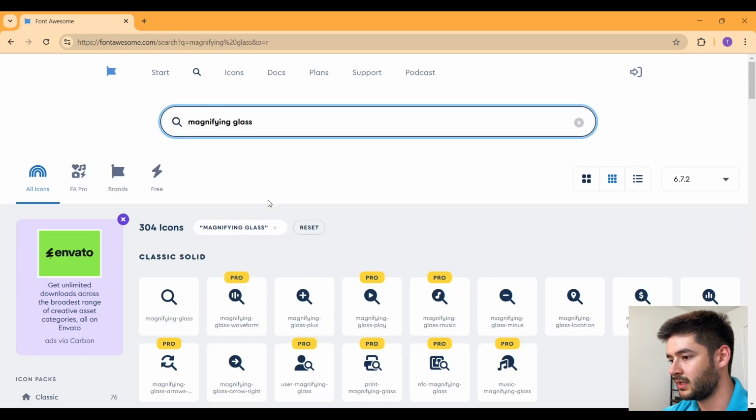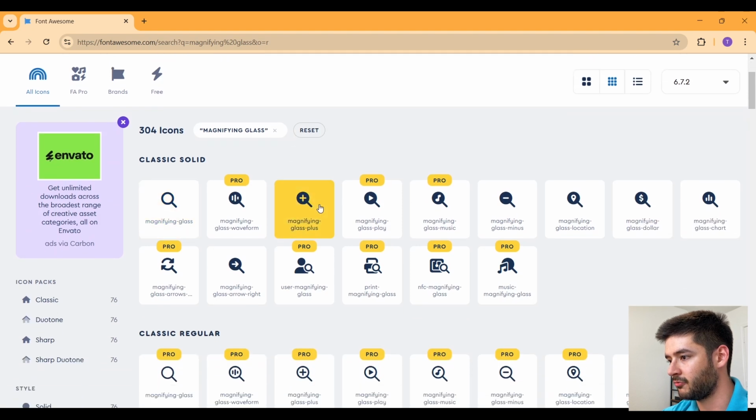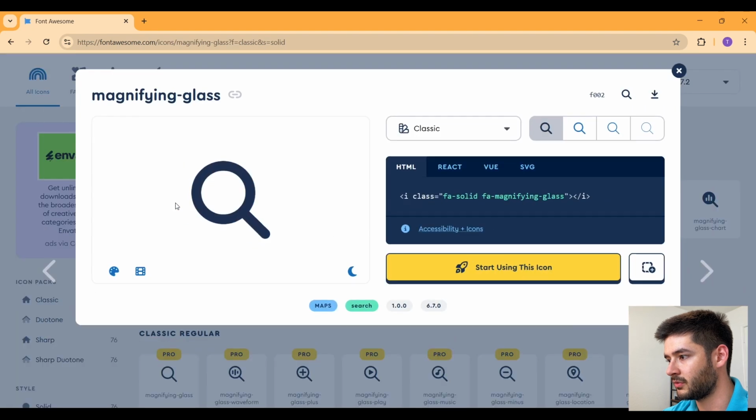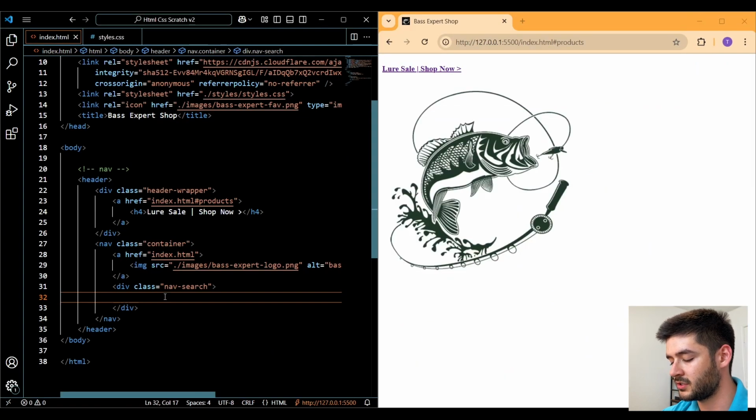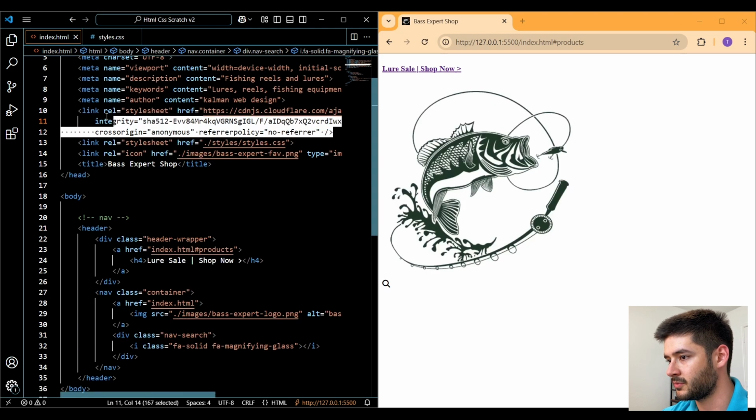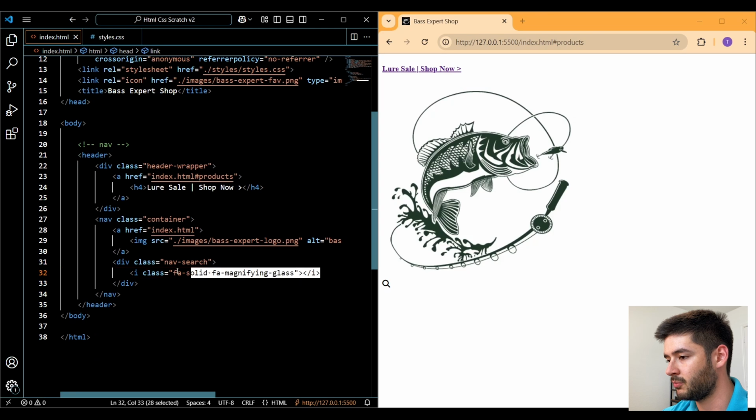and you guys can search for whatever you want. And down here you guys will see a number of free options that we can go ahead and use. We're just going to go ahead and use this basic one right here for free, and you guys can change out what style of element you want right here. We're just going to go ahead and use the first one. We'll go ahead and copy this snippet, navigate back to VS Code, and we can just simply paste that in. Now you guys will see that since we included our Font Awesome 6 CDN up here, we can go ahead and put in whatever icons we want from Font Awesome 6, and it will appear on our website.